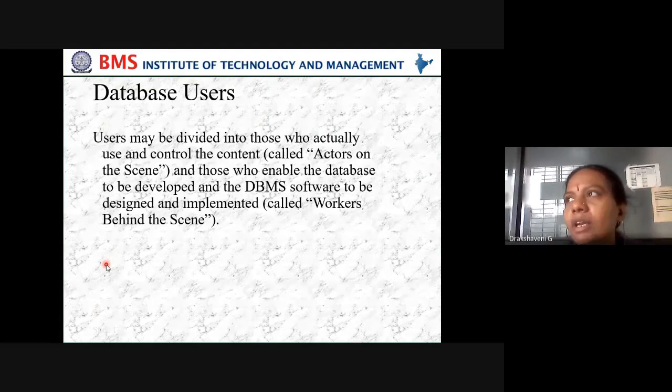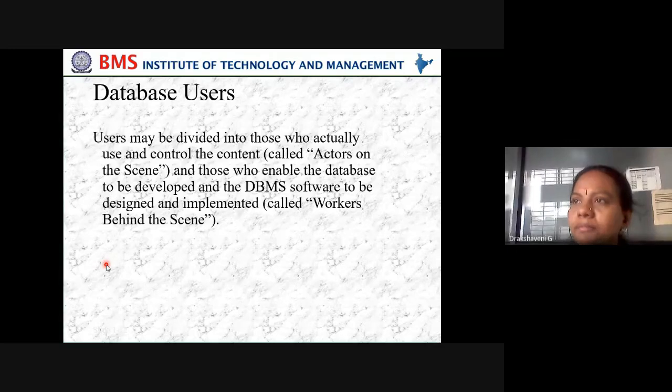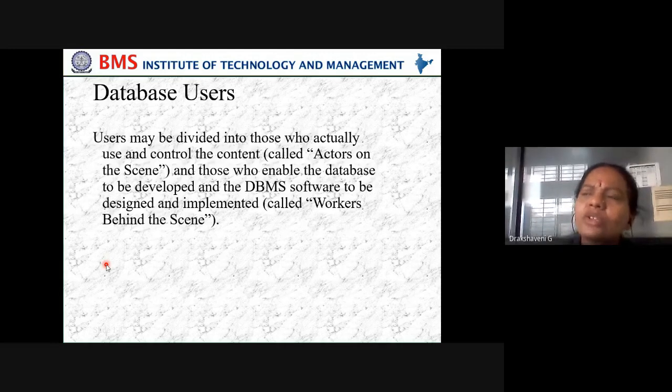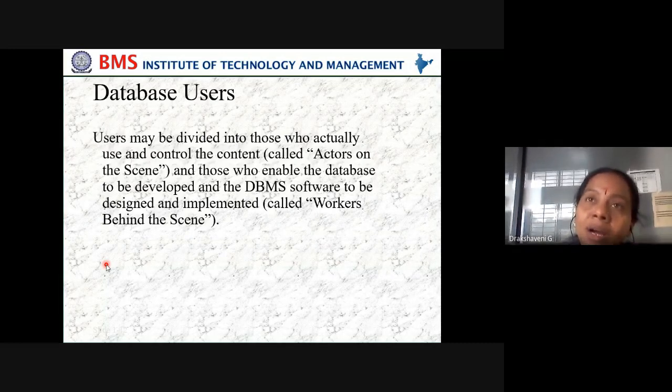There are a huge number of database users. You can see it with respect to WhatsApp. We create groups and use them. Sometimes we may create a WhatsApp group where only the admin can put messages and we cannot interact. There are different ways of creating them. In the same way, how many database users are there? The people who are on the screen and the people who are behind the screen. Now we just use WhatsApp, but can you imagine who developed it and how much they would have thought about building WhatsApp?